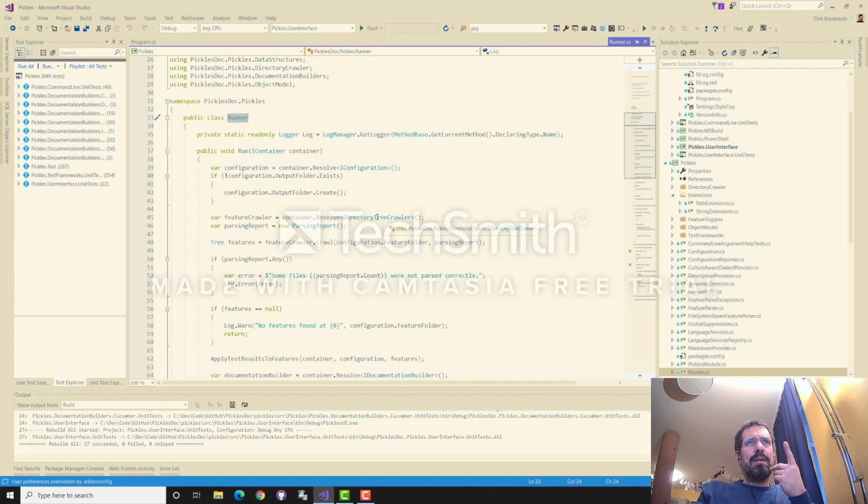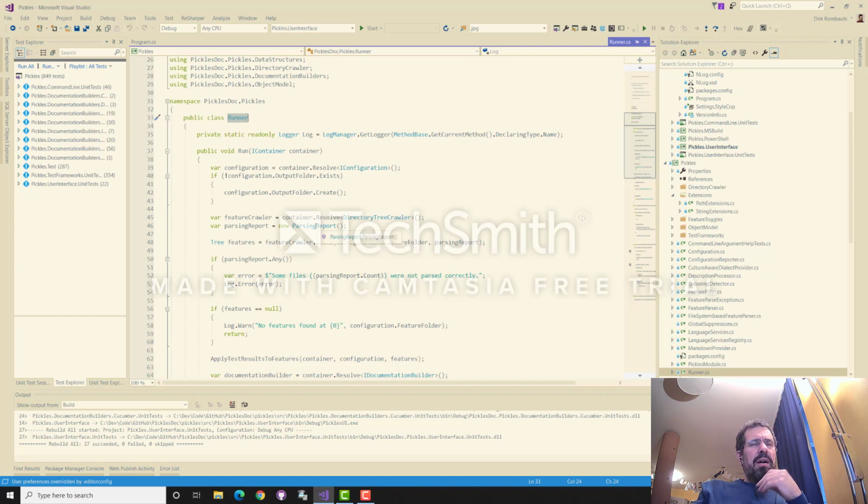Then we retrieve a directory tree crawler. That's the class that goes through the directory where the feature files are and gets us all the files that are of interest.